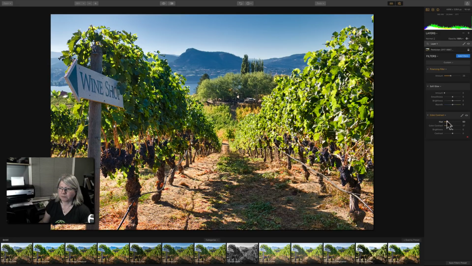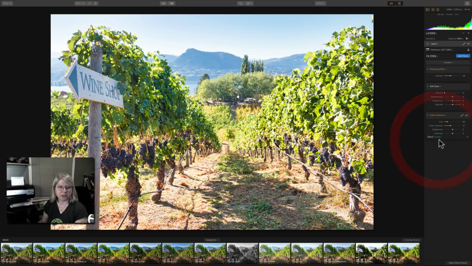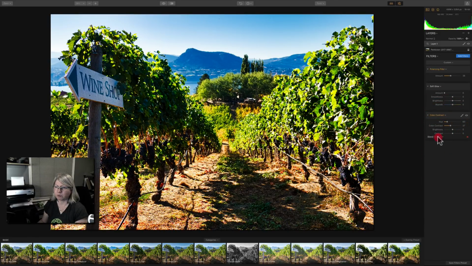That's not too bad. Okay, but what if it's too much? I want to fade it out a little bit. Not a problem. I can change the blending mode of this filter. I can mask it out in certain areas. Let's try lighten. Not bad. Let's see that on and off. And literally this is my process. Just play with the different settings, see what each one does, and see if you're happy with it.